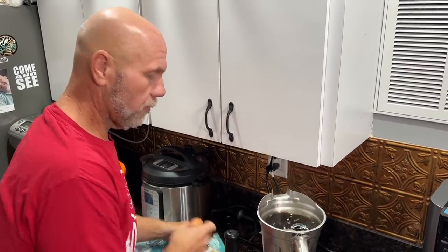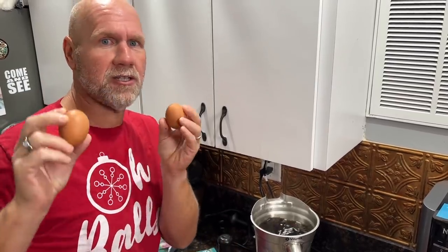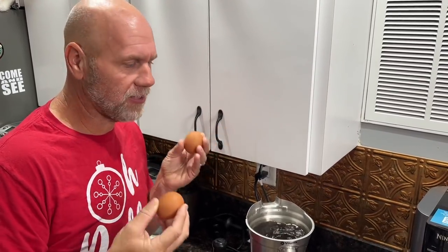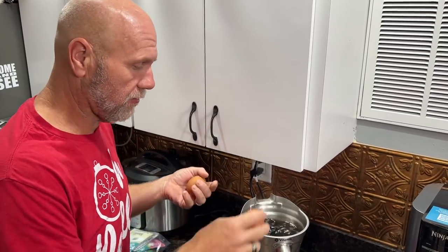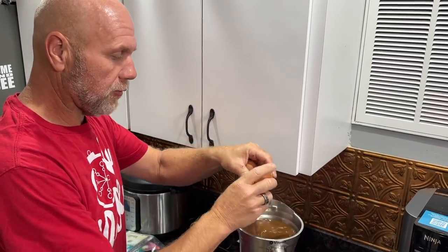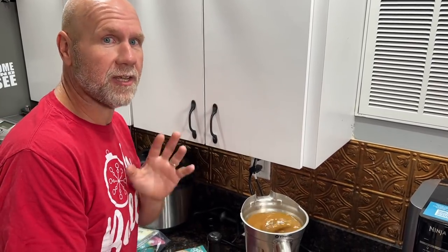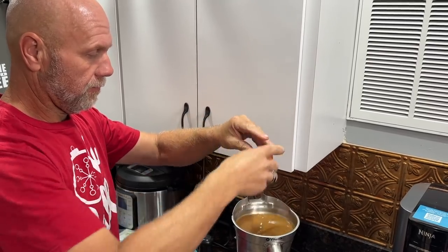To that, we're going to add two eggs fresh out of the chicken butt. These literally just came out of the hen house, so they're warm still. Obviously you can use any eggs — I just find this helps keep the coffee from being cold. We're going to drop both eggs in with the blender running. It doesn't cook the eggs. Look how much it changes the color — it adds creaminess. It's the weirdest thing, but you've got to try it.